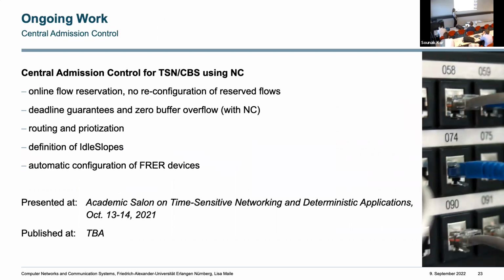This is also changed because I got luckily accepted at the Communication Society journal. So we want to put this configuration of FREYR in our central admission control scheme, which we have done for the credit-based shaper. It's an online configuration, so we can configure deadline-aware streams without reconfiguring already existing streams. We do routing, prioritization, and so on. And in the future, we also want to add the automatic configuration of FAU streams.